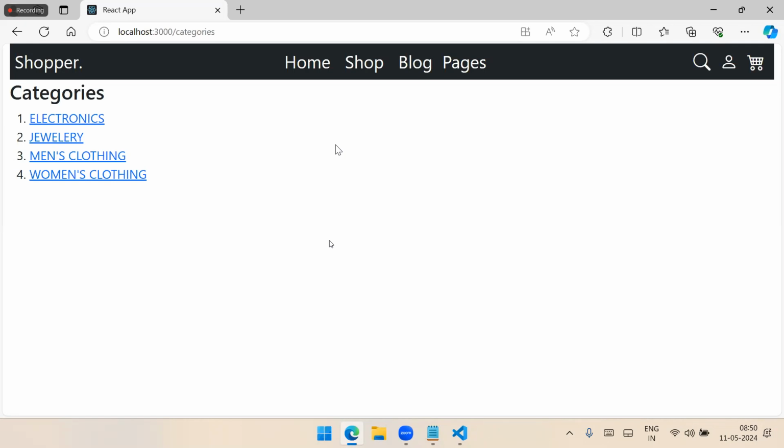This entire thing I will upload as a zip file. That shopper template is there. I will upload as a zip folder. Don't try to open the zip folder directly. You copy into your drive and open, then it will work, right? So I will upload the entire code as a zip folder. You practice that. Then in the next session, we will discuss authenticating routes, how we can authenticate the routes.